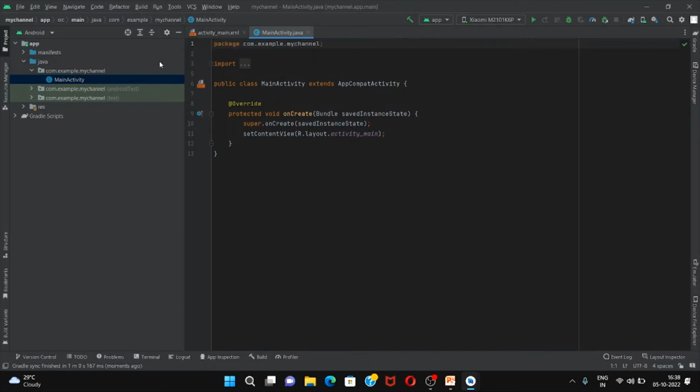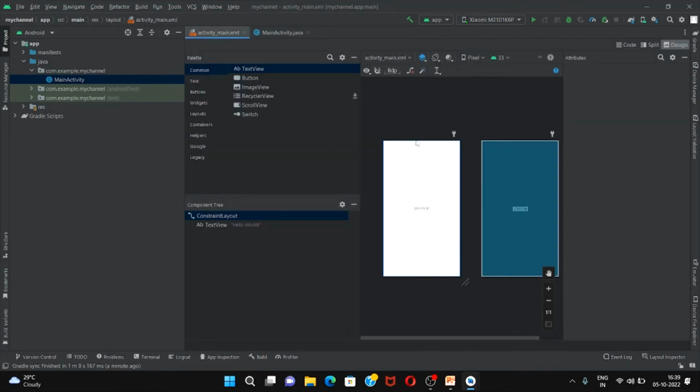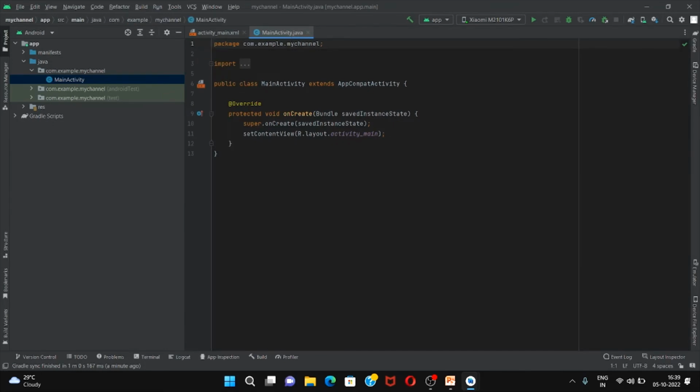So every Android project consists of two different files. One is activity_main.xml and the other is MainActivity.java. So every project will have two different types of files it creates: one is an XML file and the second one is a Java file. So now you can see this is an XML file, which will give you the interface part. So in XML you can see your interface part, whereas your MainActivity.java file will give you the functionality part. So simply we can say front end and back end. Front end is your interface part and back end is for the functionality part.